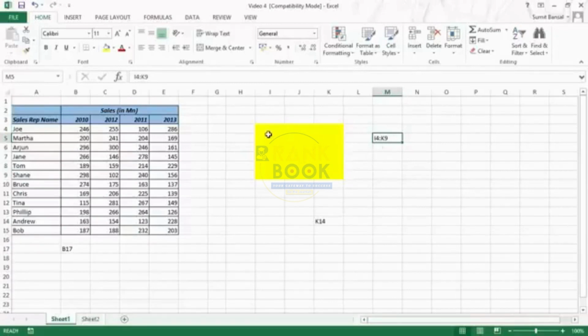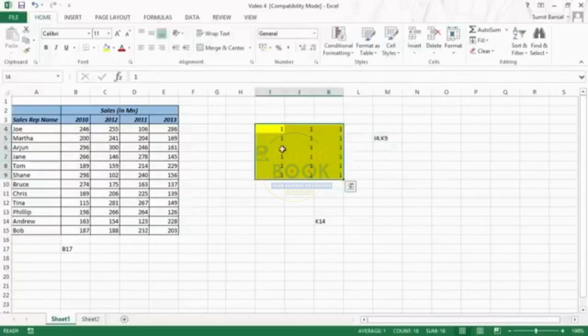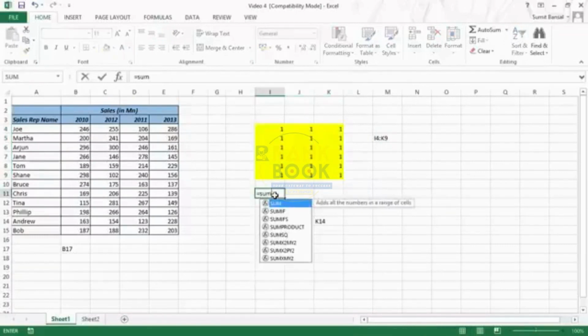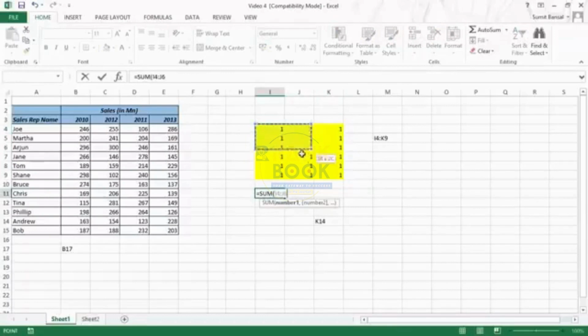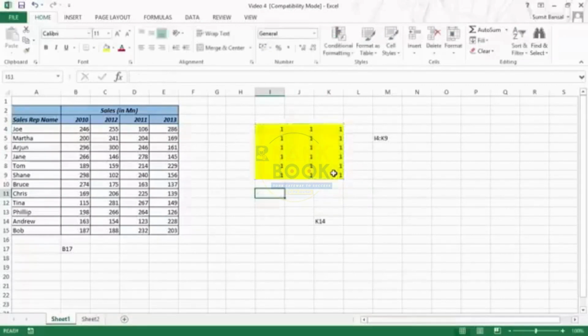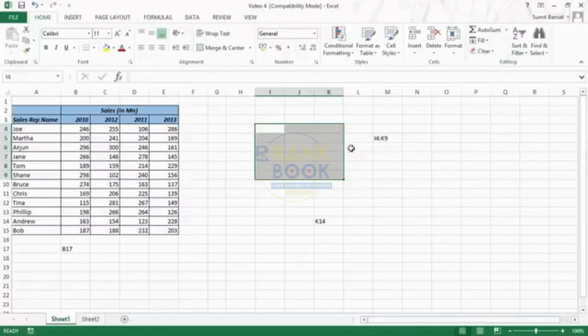So for example, if you are using this set of cells in a formula, say you have some value here, I would have this value here and I need to add all these. Now if I use this formula sum and I have to insert this entire range of cells, you can see that Excel automatically inserts I4 colon K9 in this because this is the address of these cells. I would talk more about these formulas later in this video course. Now let me clear all this.